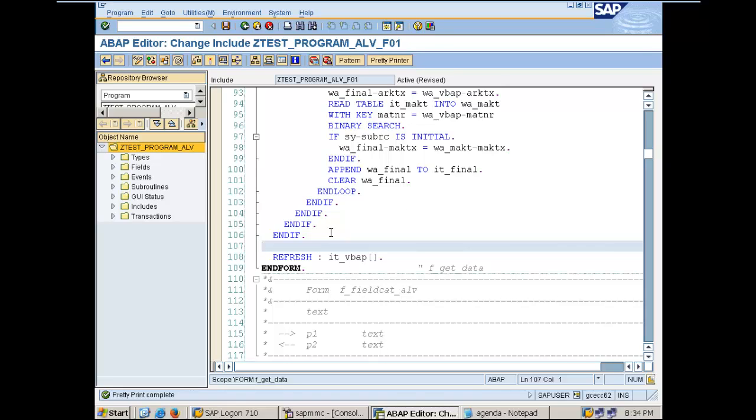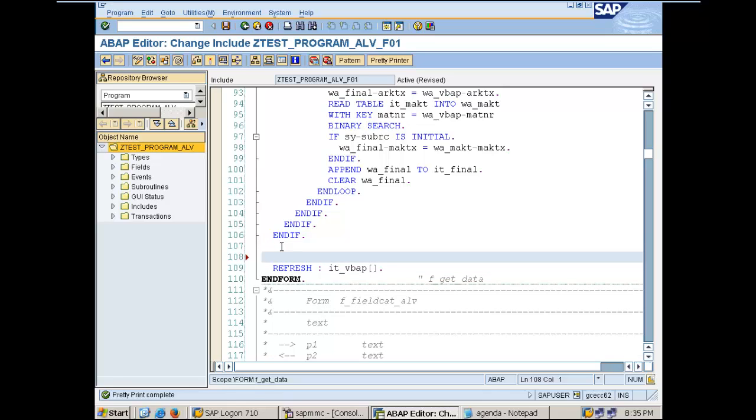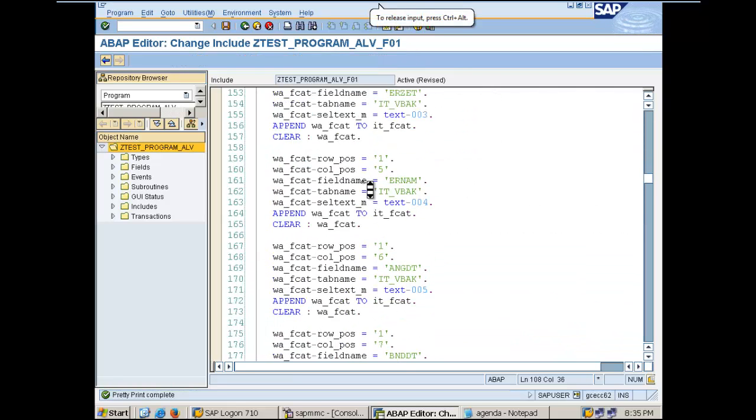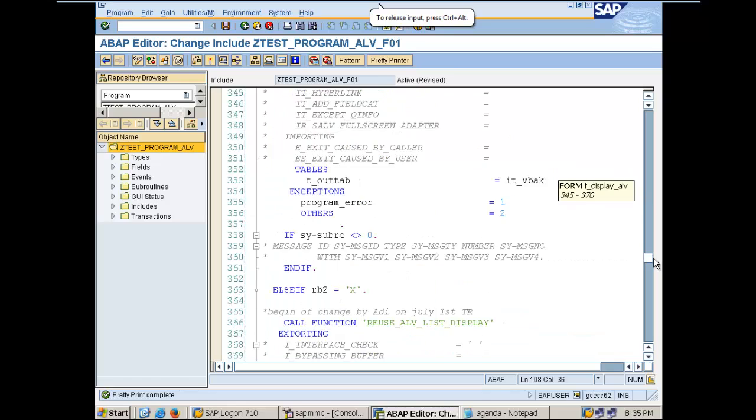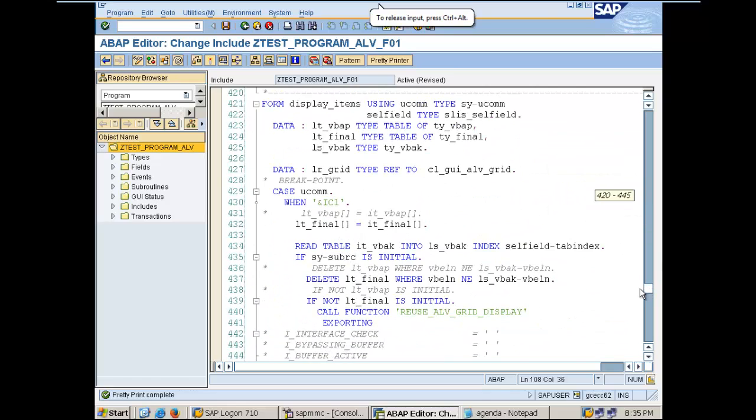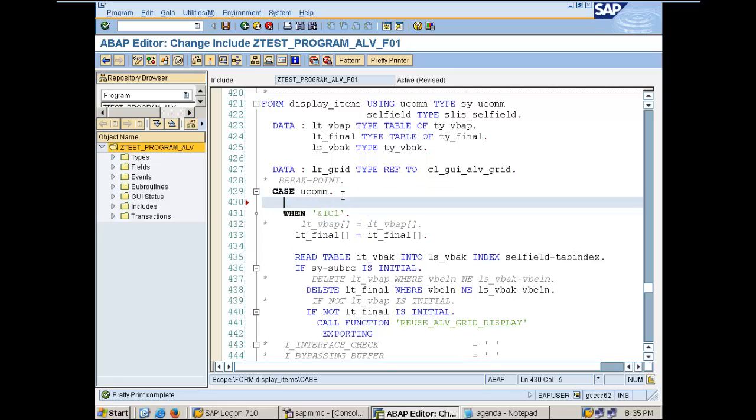So for example, in this case, what I can do is refresh, so I'm refreshing this so that this is going to be blank, but before this, export IT_VBAP to memory ID like this, and in my other perform, just for testing, import IT_VBAP from memory ID.